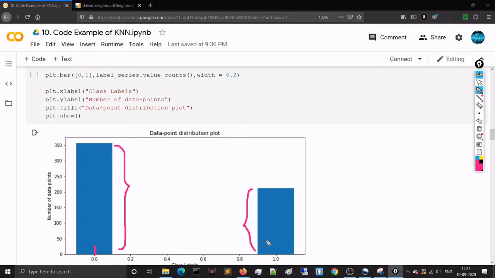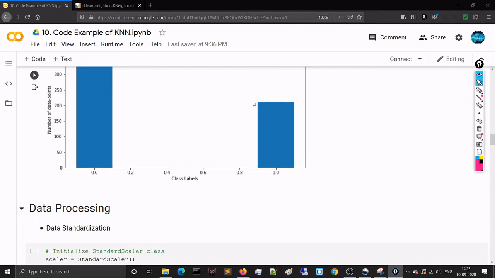So this is kind of an imbalanced data set. There are some ways by which you can handle imbalanced data set, but for the time being and for this tutorial code walkthrough, I'll be ignoring this. So this is how you can check the class distribution, whether the data is balanced or not.